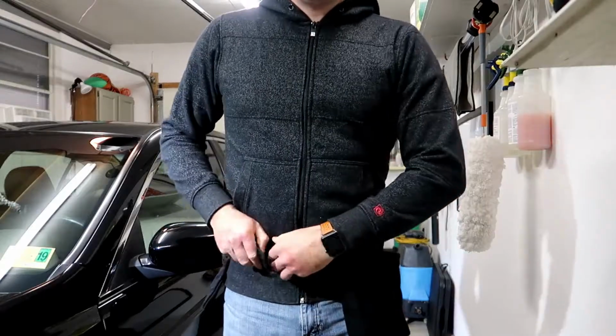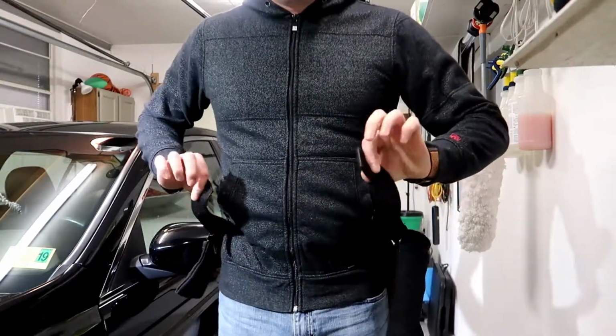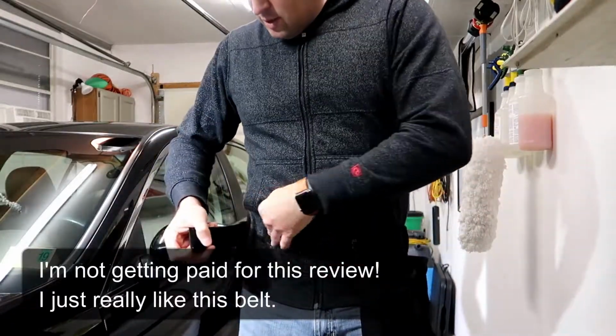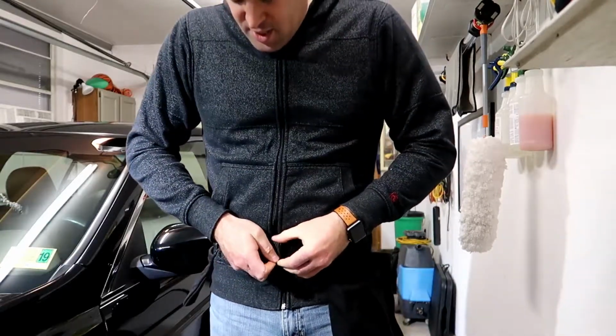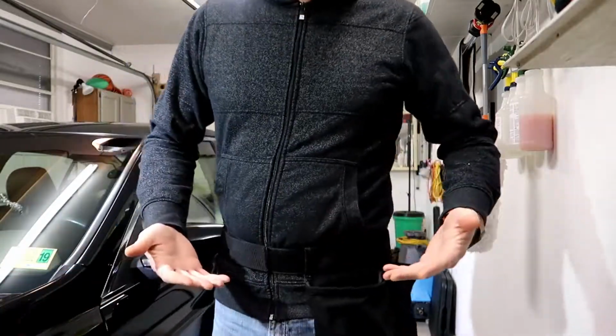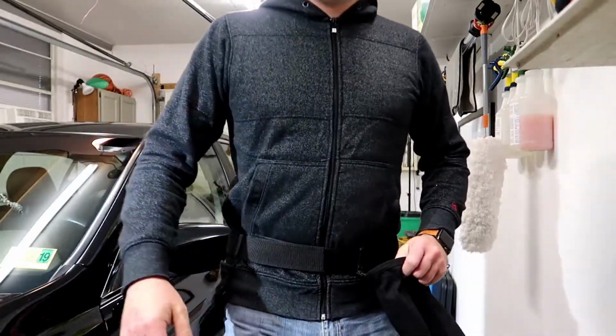Now the nice thing about this is it has this thick Velcro strap which makes up the belt. So it's adjustable, but it attaches just with the Velcro. Really nice and easy, no buckles to worry about. Now I have all the pockets on here as well.